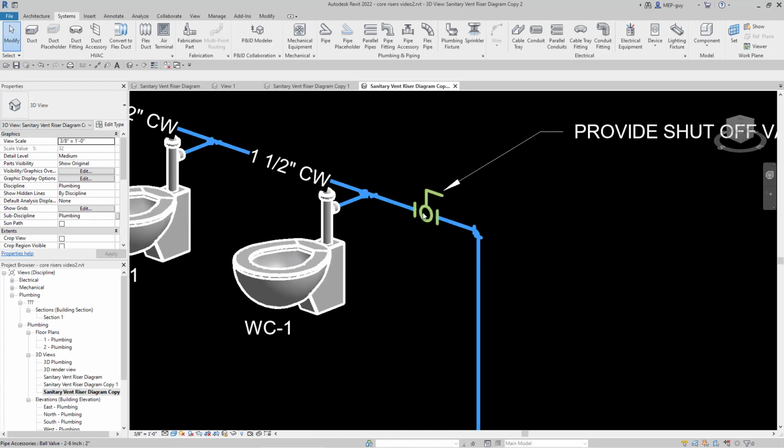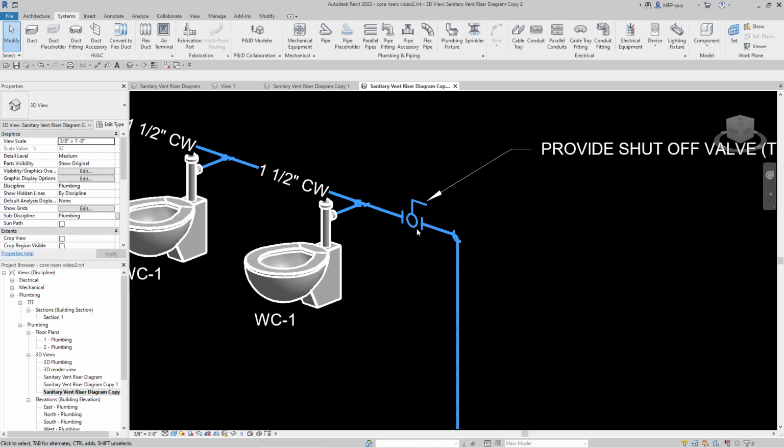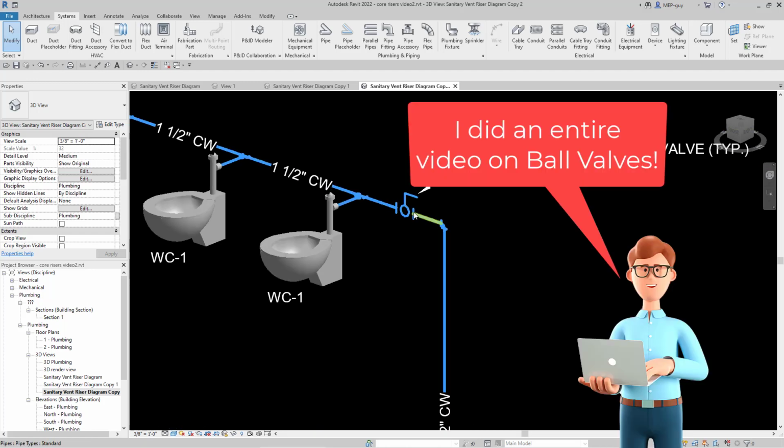But I also have a lot of tricks and tips on how to get custom annotations to look correct in your ball valves and all that stuff, and I will definitely put that in my course because I think it's a very complicated topic and it's not super easy. So you can check out my ball valve video as well.